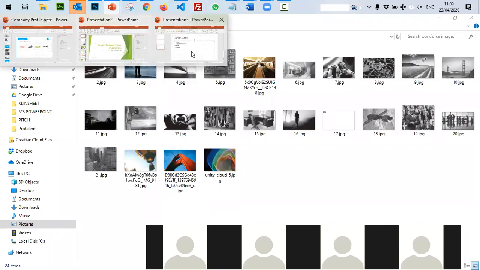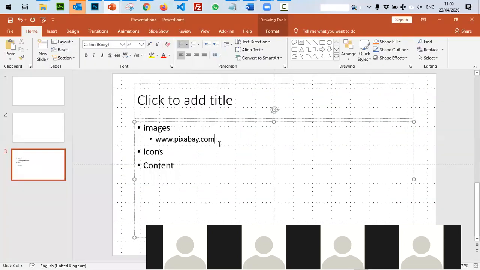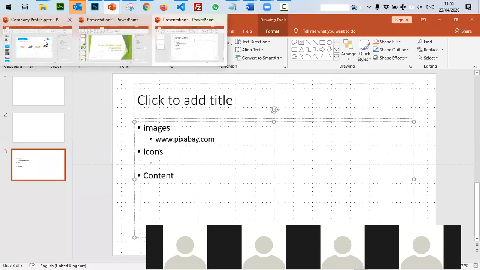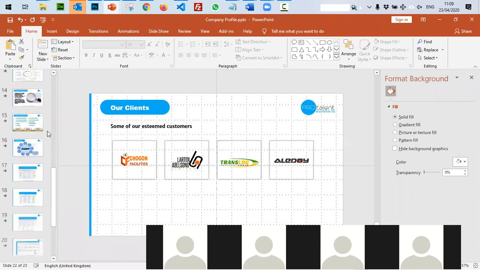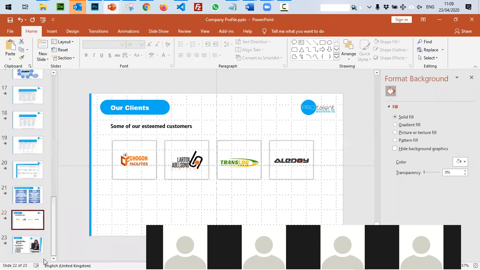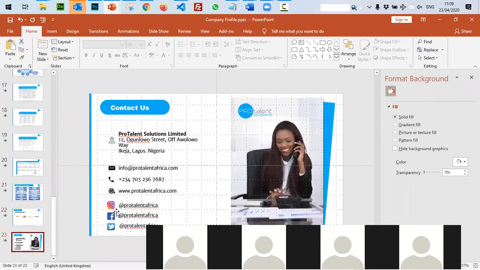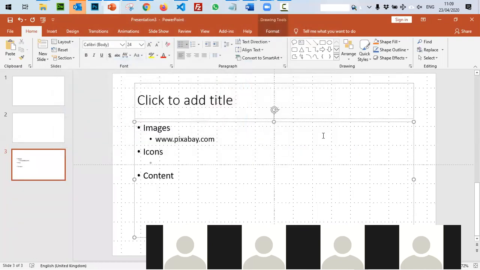Back to the PowerPoint. I've mentioned where you can get images. For icons, these days we realize that a lot of presentations have to do with icons. For instance, this particular presentation I was using as a demo, I was working on for a client actually. And on the final page, I need to use an Instagram icon, Facebook icon, envelope icon, phone icon. You can always find these when you Google them, but you probably will not get the best.